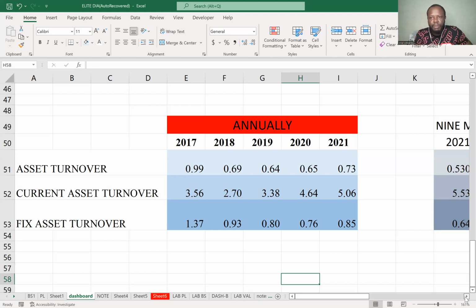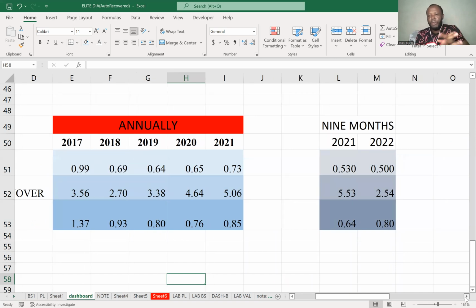However, the fall off has been occurring over the entire period, so it seems the company has a fundamental issue as it relates to using up its assets efficiently. Now, the last 9 months are very important, because in the last 9 months management stated that those assets that were non-operational in the Jackson office came back on stream. So we are expecting that in the last 9 months those assets would be more efficient, I mean, the turnover would start improving. And we see where the turnover improved over the last 9 months from 2021 to 2022.